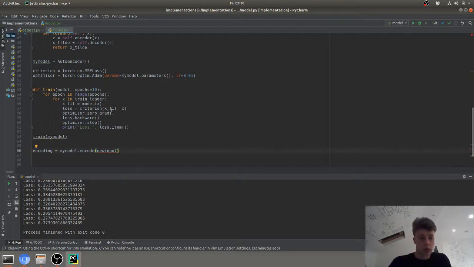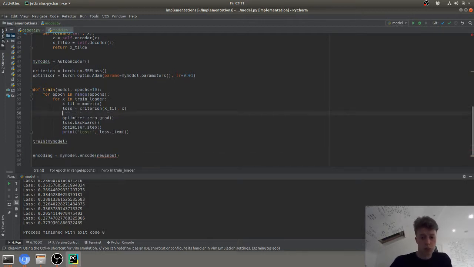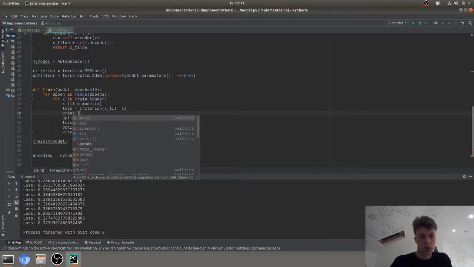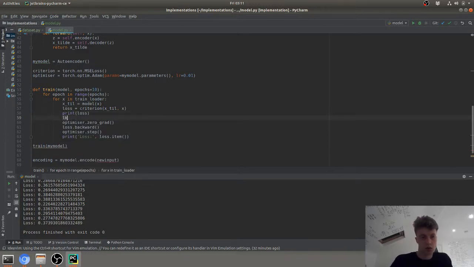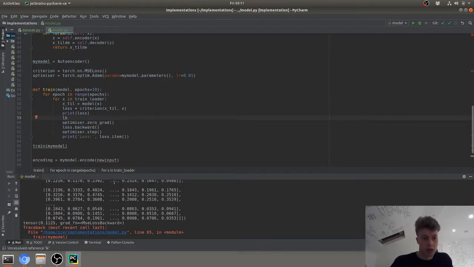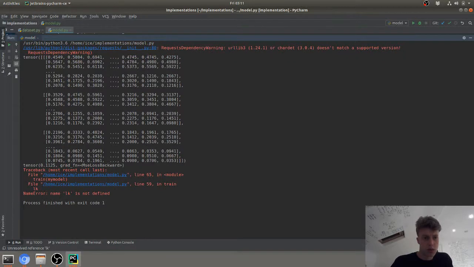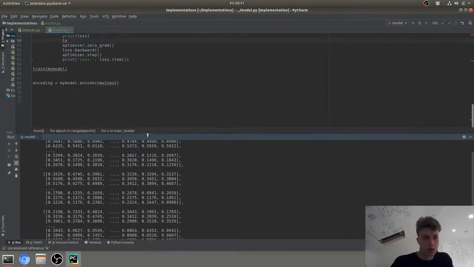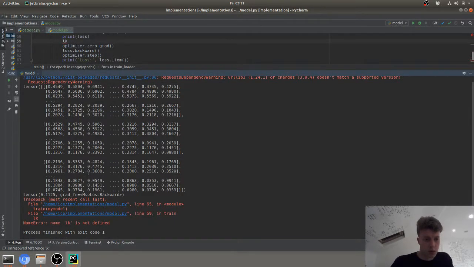But what we could also do, just to play around with this, is go ahead and try to break this. We can print the loss, not the item. So let's just print that, run it, and now here you can see something interesting. This is our input firstly. This is the loss. So it's a torch tensor, it has this value, which is the mean squared error loss summed over all the pixels.